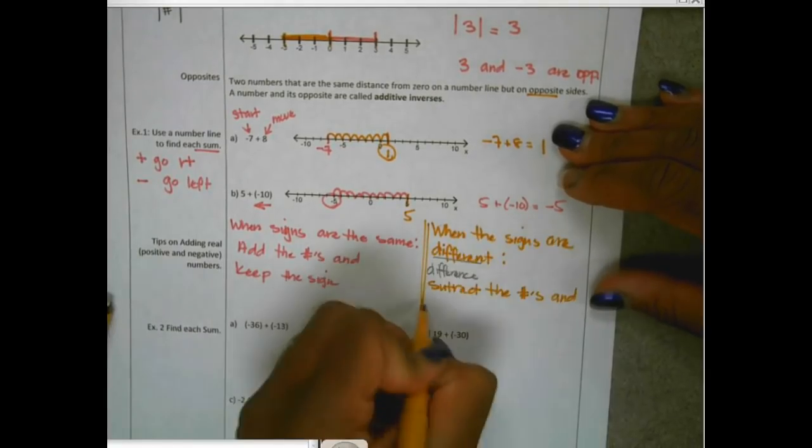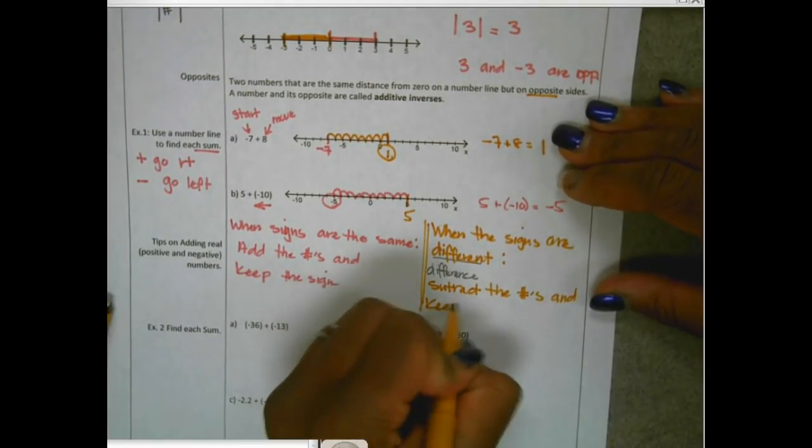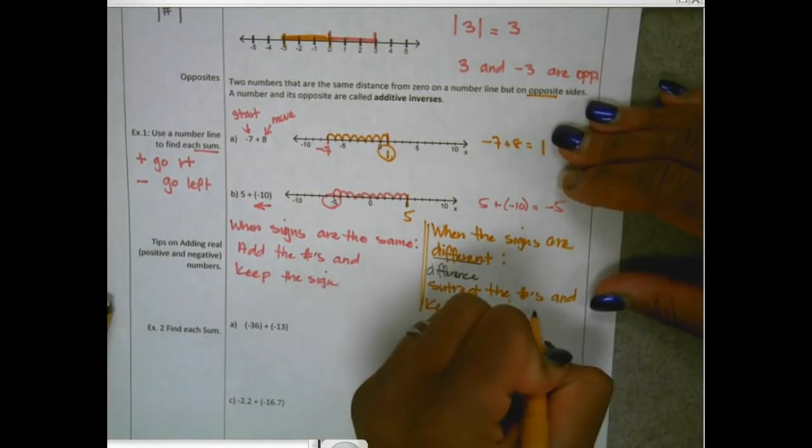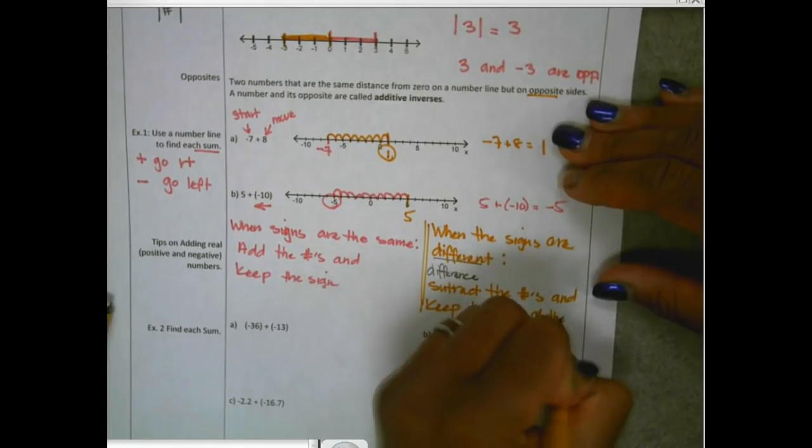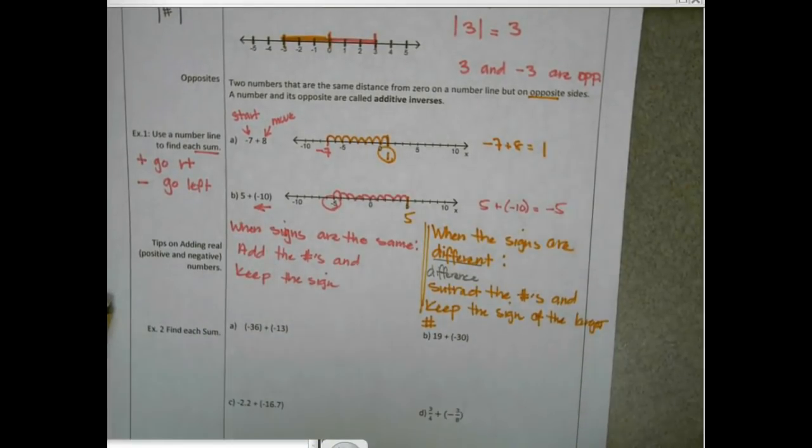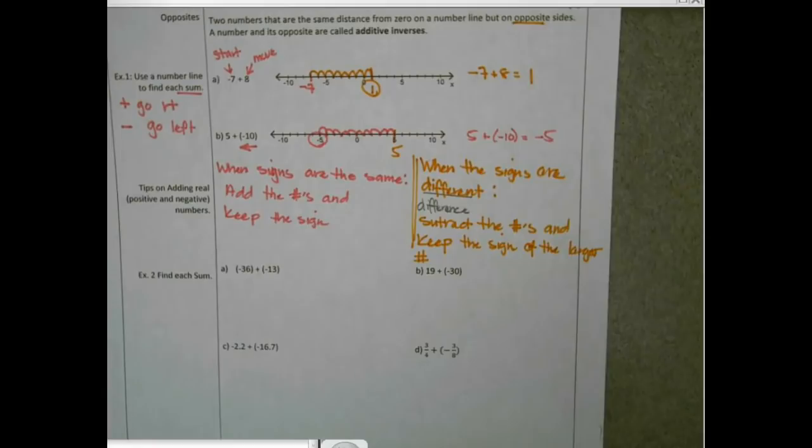And this time I'm going to keep the sign of whichever one was larger. Kind of like one of those life lessons right there. You're positive, and then you get these people in your lives that end up being negative. They kind of just suck all the positivity out of you, and then you end up being a more negative person. Not goals.